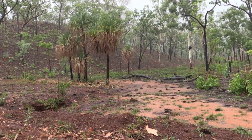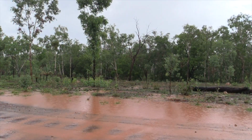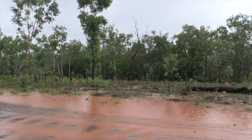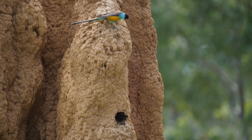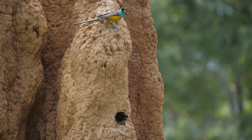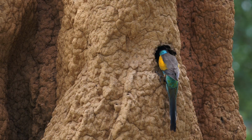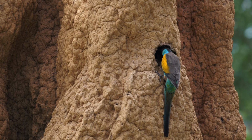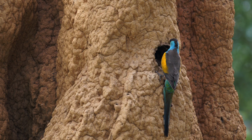In northern Australia, the wet season arrives in late October to November and lasts until March or early April. Grass seeds proliferate and hoodeds start to look for nest sites. This male is actually feeding on termites and alternates with the female. While feeding, they are vulnerable to predators such as goshawks, so the partner plays sentinel on top of the mound to warn the bird which is occupied inside the opening.